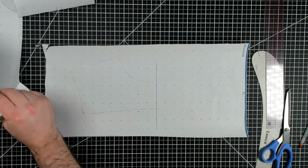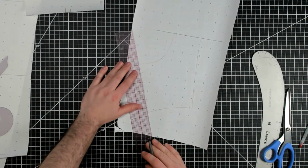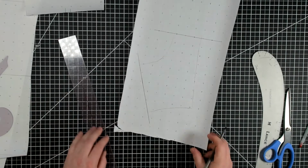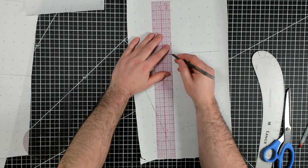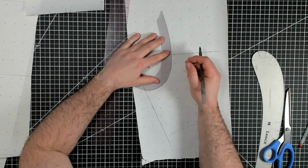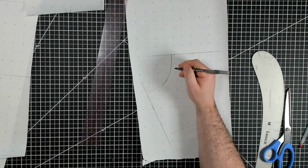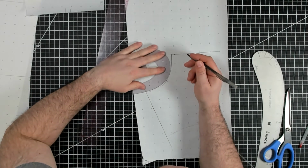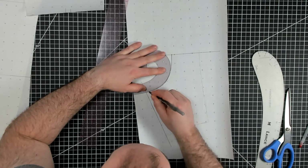Take that and our French curve. Okay, so here, this is a straight line. And then here back, extend that out about half an inch. And we'll blend this right in. Give ourselves a nice smooth line, like so.